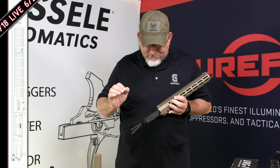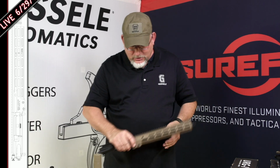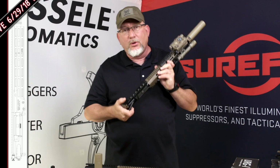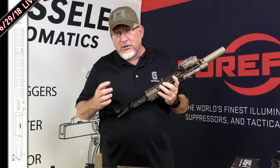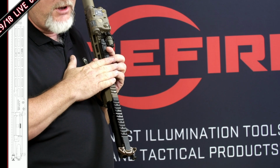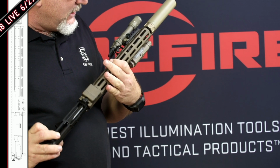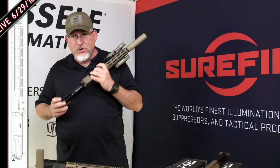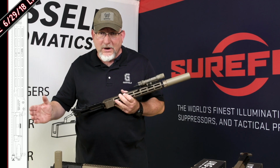So we went to Colt and we talked to them, and they agreed to sell us actual M4 carbine upper receiver groups, complete, that they pull off the line where they make M4 carbines. So now we're going to have as close as you can get to the URGI the guys have. It's got a Colt upper receiver and the white markings, to contrast with none. It's going to have a Colt M4 carbine bolt carrier assembly, and instead of the Geissele cross pin stainless steel gas block, this is going to have a 2-screw gas block. Not that it's better, but it's what the real thing comes with.